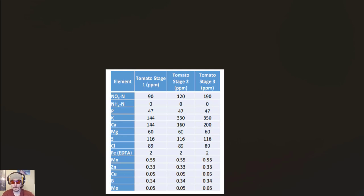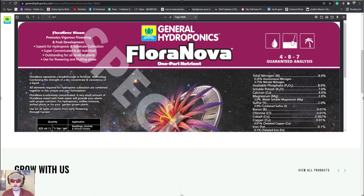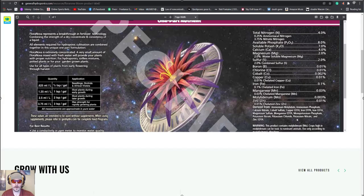This all makes sense — I'm going to explain why we're going for these targets because there's been so much scientific study. They take samples from the tissues of the plants and see how much of each element they're consuming, and that's how they come up with the formula. They know this is what the tomato plant needs to stay super healthy, and tomato and marijuana plants have very similar nutrient needs.